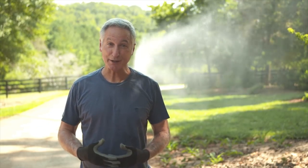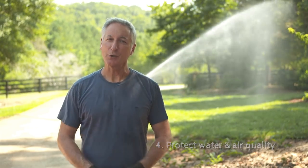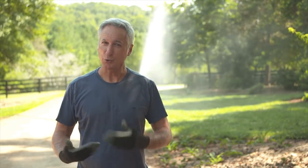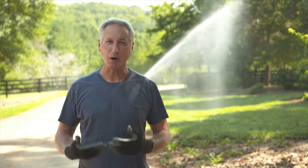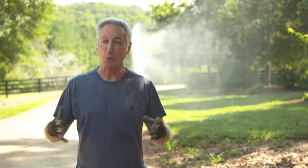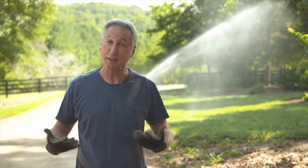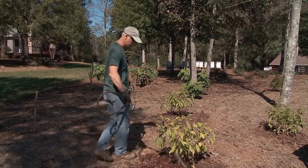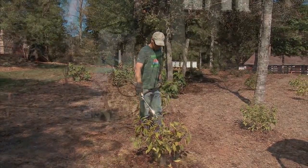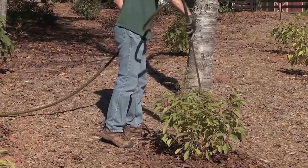Another reason to use water sparingly is to avoid runoff and protect water quality — an important tenant of a sustainable landscape. As water moves across your property, it seeks its lowest level toward an aquifer or watershed, taking with it harmful sediments like garden chemicals, fertilizers, pesticides, and herbicides. The best way to reduce that is to reduce or eliminate your use of chemicals. And when you do water, keep it on target, because when water hits an impervious surface, that's the fastest way for it to reach the watershed, carrying harmful chemicals that can pollute water and harm wildlife.